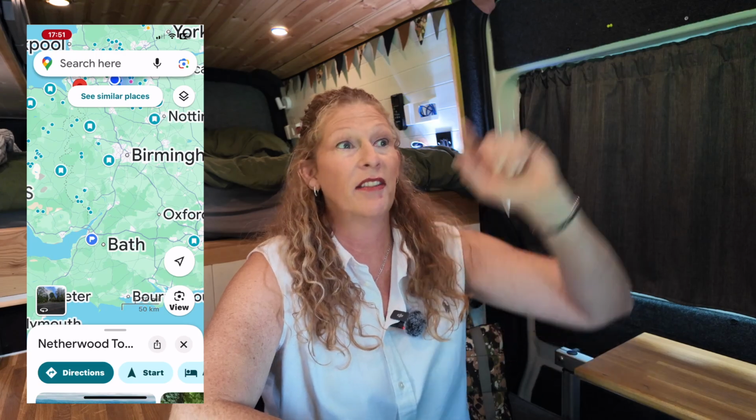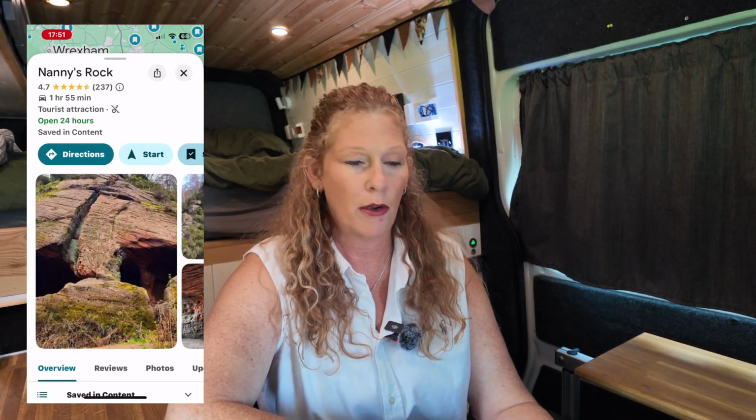And then I go onto my Google Maps and I will find that place, and I save it to a folder called Trips, whatever you want to call the folder. And then when you go on your maps, there'll be lots of little green dots on your Google Maps. So you could be driving somewhere for a weekend away, heading there because we think we're going to go there. But on the way, I notice there's a green dot and I go and have a look.